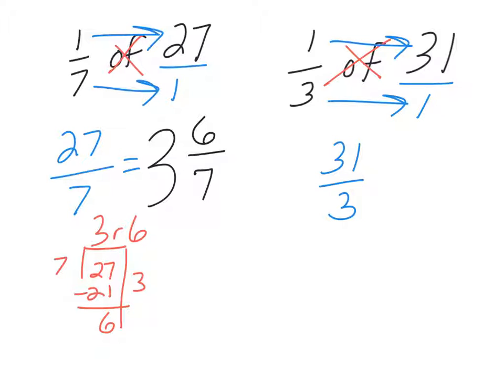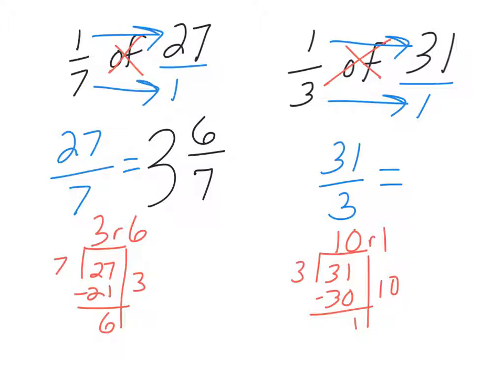Again, if you can arrive at the answer from here, that's fine, or if you'd like to show your work just to be sure, that's quite all right too. We do 31 divided by 3, goes in 10 times, with 1 left over, so we get 10 remainder 1. Turning that into our mixed number, we get 10. Remainder is the numerator. The denominator stays the same. 10 1/3.